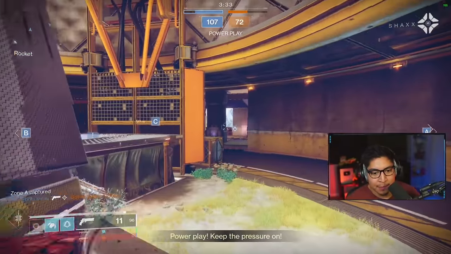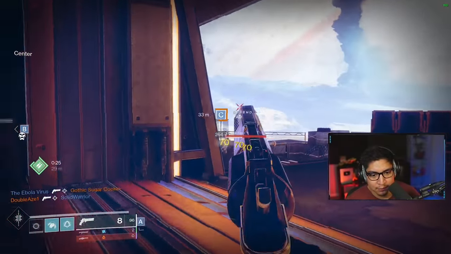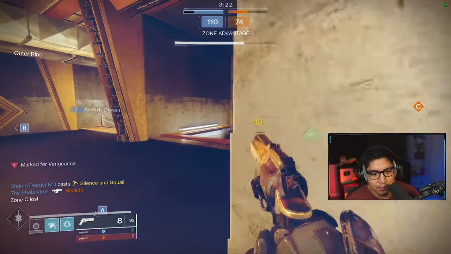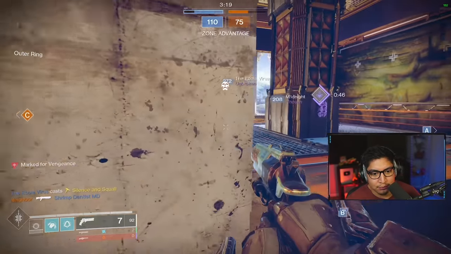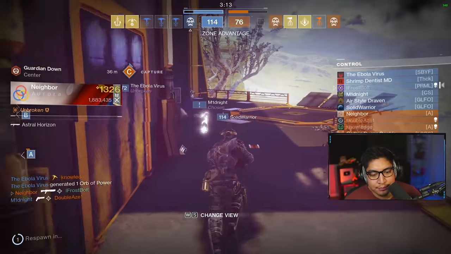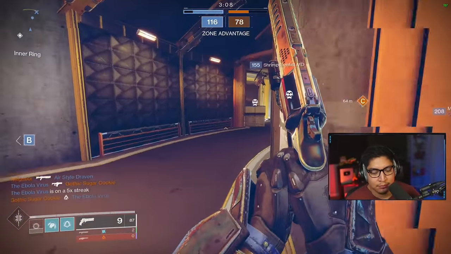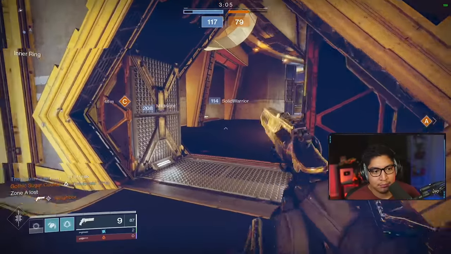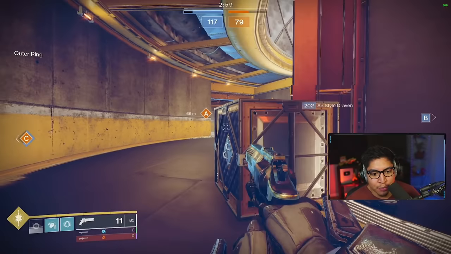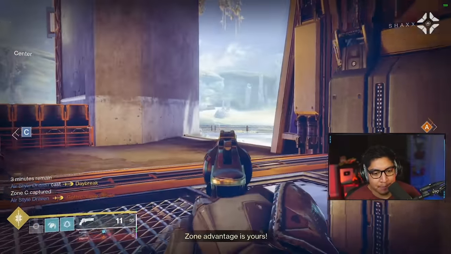Zone A captured. Power play. Keep the pressure on. Ooh, don't see lock. That's a lot of damage. Damn, got me. Zone A lost. Someone will challenge us more than likely. Stay strong. Zone C captured. Zone advantage is yours.